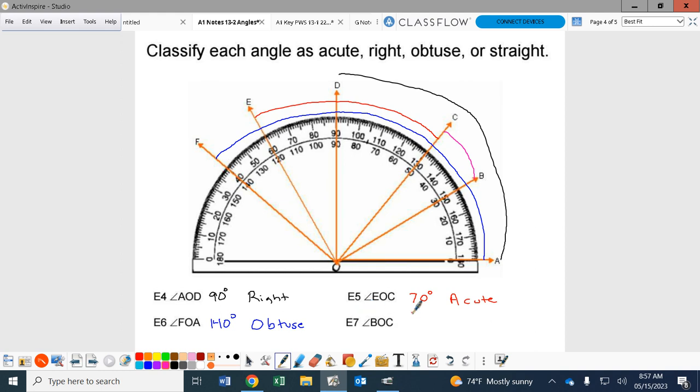Okay, how many degrees is BOC? Oh, I got different answers. Okay, BOC is right here. If we start here, we're starting at this one, we're going to go 10, 20. That's all it does, is it goes from here to 10 and then to 20. It goes 2 separations. Each one of these separations is 10. So from 30 to 40, 40 to 50, that'd be 10, 20. If it's 20 degrees, what type of angle does that make it? Acute. There you go, guys.